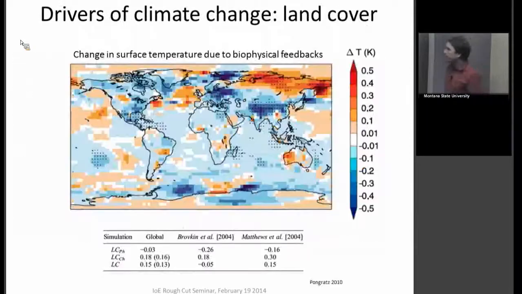In addition to the greenhouse gas forcings, land cover change also plays a role locally, but can have important global scale climate feedbacks. This is a model simulation by the Max Planck Institute, which shows changes in surface temperature due only to biophysical feedbacks, which include changes in albedo as you go from one land cover type to another, also changes in transpiration that can affect the energy budget locally, and so on. You can see in northern Europe, there's been a cooling from land cover change due to changes in albedo from forest cover to cropland cover. And these local direct influences of land cover change on the surface energy balance then feed back into changing climate in places like northeast Siberia.